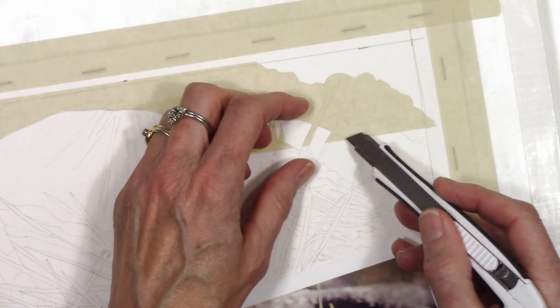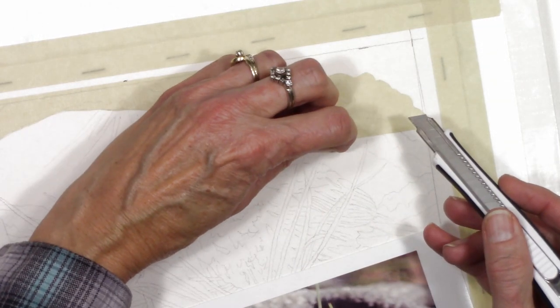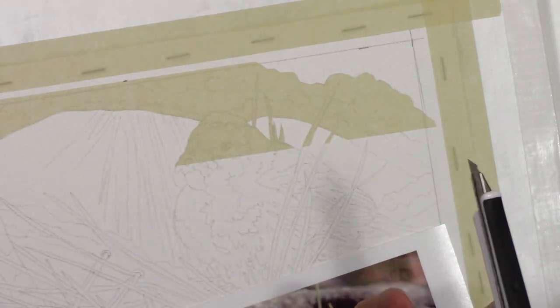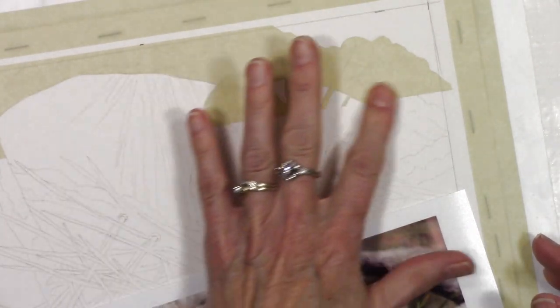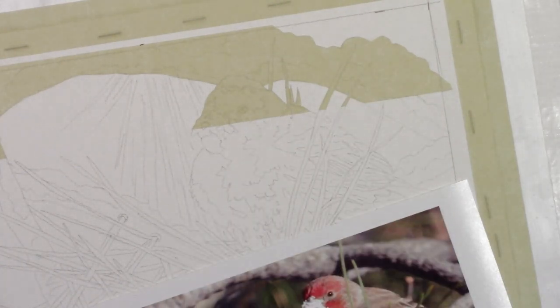If you're using student grade paper, I would definitely test it, because I do know that the tape can rip some student grade paper, because a lot of student grade paper is made with wood pulp, and that does not handle the masking tape well. It will actually tear the paper.